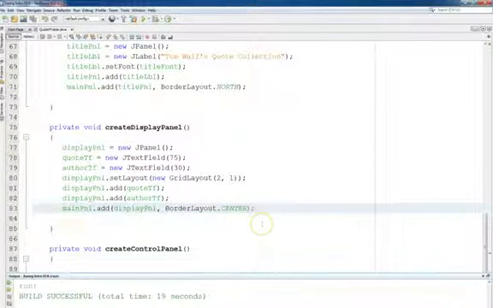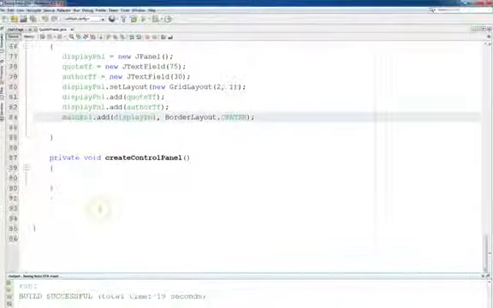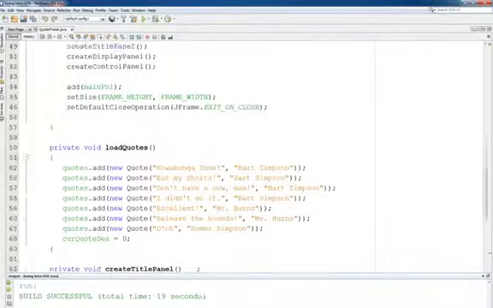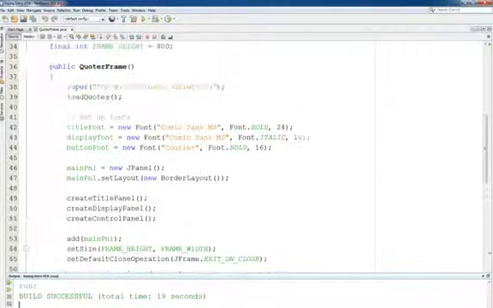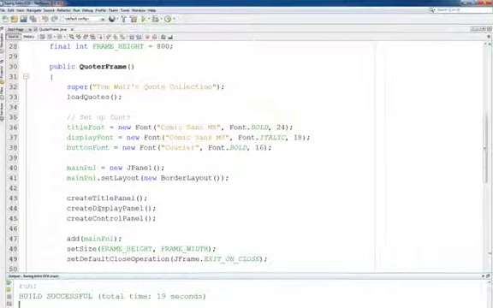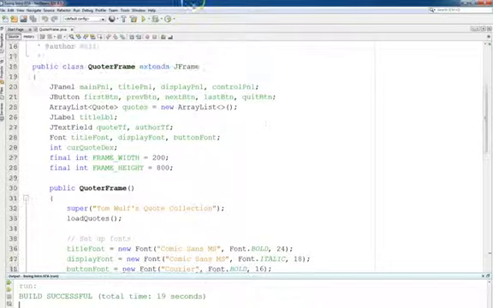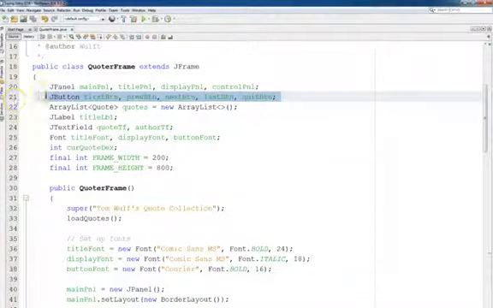Okay. All right, let's go on now and create the control panel. And I've got a lot to do here because I have a lot of buttons. So to make sure that I don't miss those, I'm going to grab the list of the buttons as a comment here and then just go through and make them.